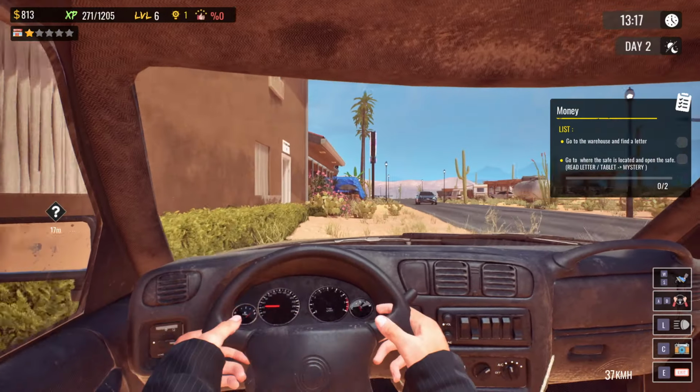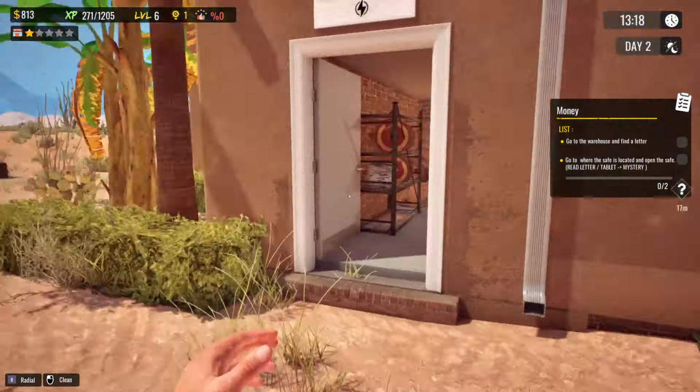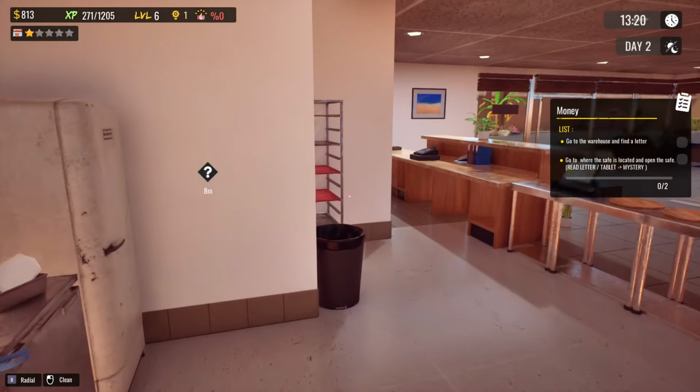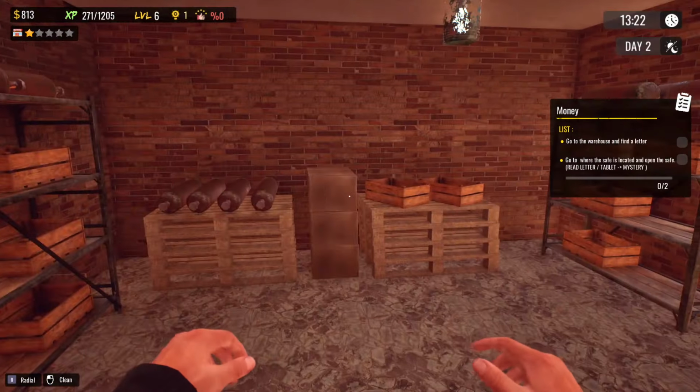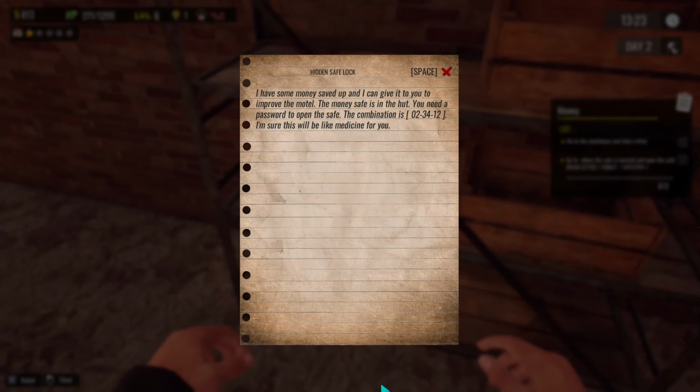What if I park the car here? This might be a little bit easier. It's hard to say, actually. All right, where is the? What is this? What am I doing in here? Oh, the letter.